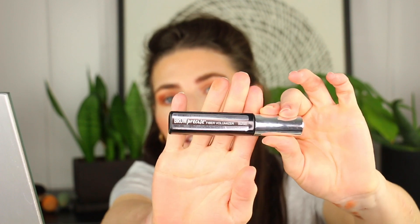Time for some brows. I'm going to use the Precisely My Brow in shade 4 and shade 5. I'll do my brows off camera since it's the same way I've done it in all my other videos. Now that my brows are done — I filled them in using the brow pencil, then finished off with my favorite gel, the Maybelline Brow Precise Fibro Volumizer. I don't think they sell this anymore, at least not with this tip — they have a different tip now and I hate it.